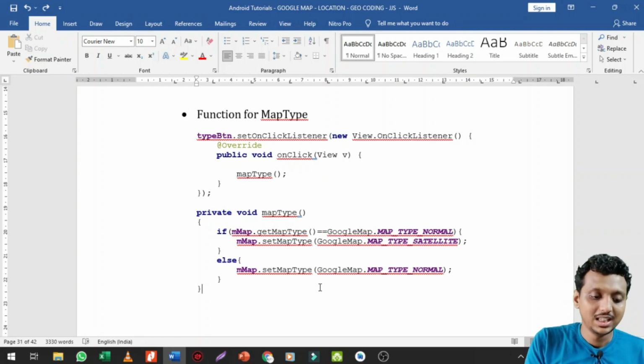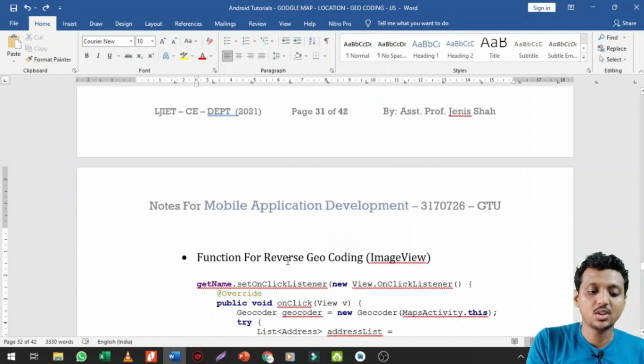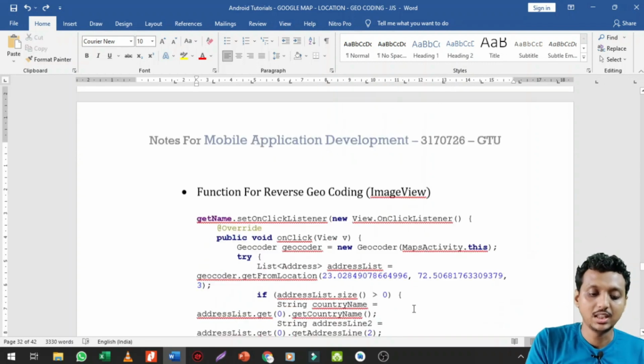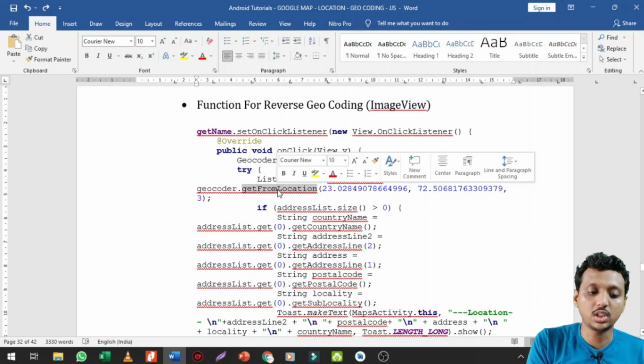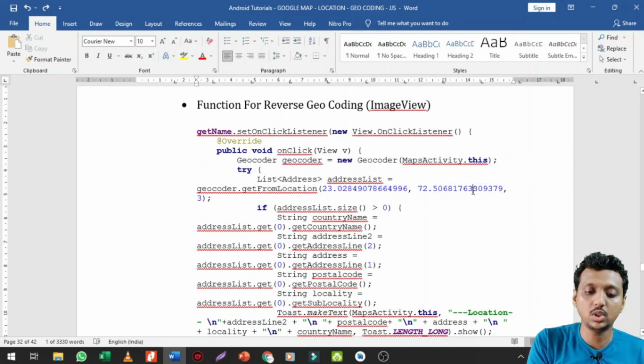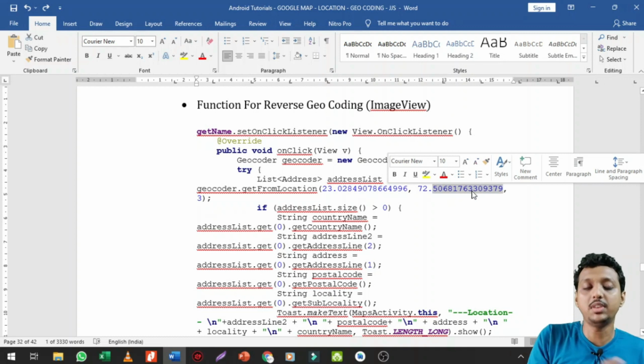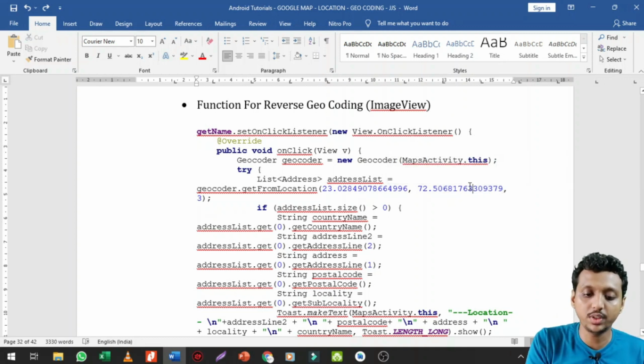Now next is all about the reverse geocoding. Whenever the user tries to click on the map, what to do? Here we first need to create the object of geocoder, new Geocoder. Then creating the address list, getFromLocation, passing the lat long over here instead of the location name.